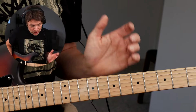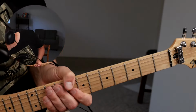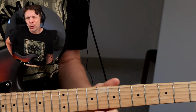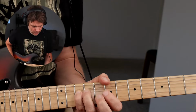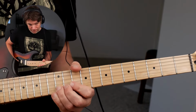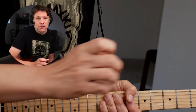really nice lick. So when you combine it all, you get the following. Let me play it with a beat here. I'm not sure. Is it going already? No, it isn't. Here we go. I know it's a corny sound, but this is what I got. All right. Let's mute that.